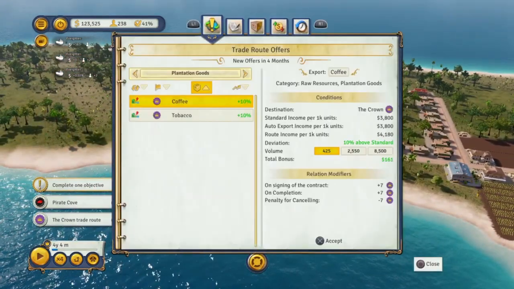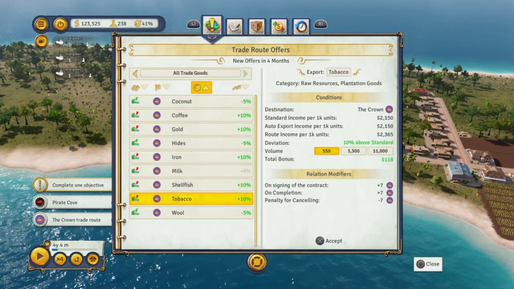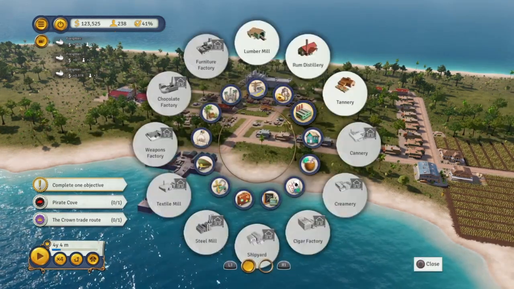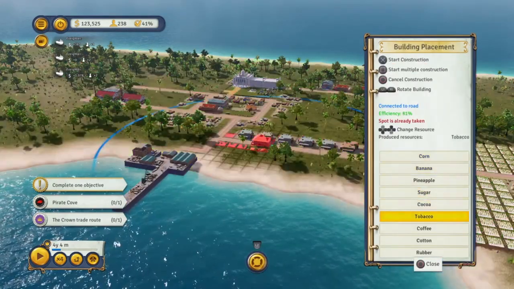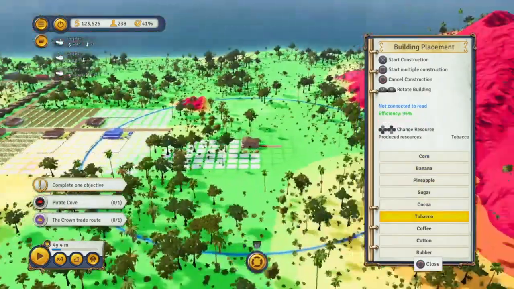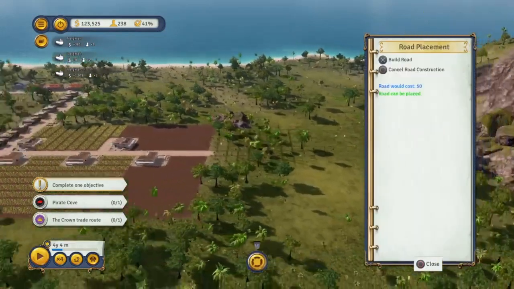So they want us to start producing tobacco. Okay, let's see if we can build a couple of tobacco farms. Where is it? Tobacco. Where can I grow tobacco? There's a couple of nice places here where we can be growing tobacco. I think I might extend this road and have the tobacco from here.